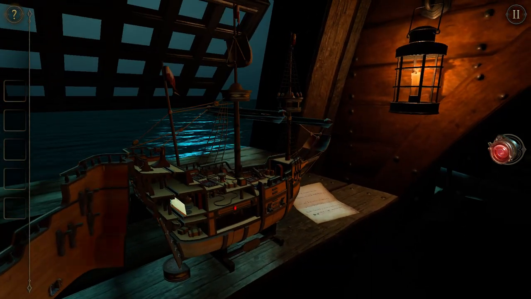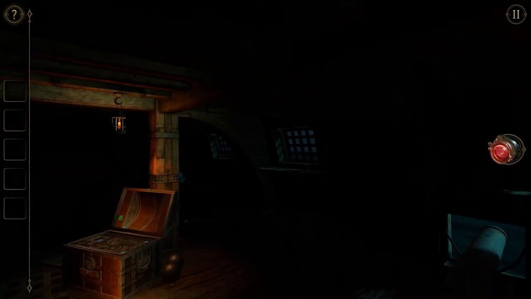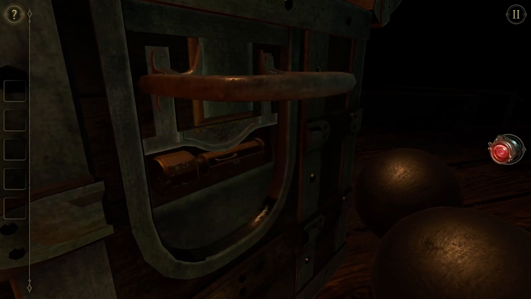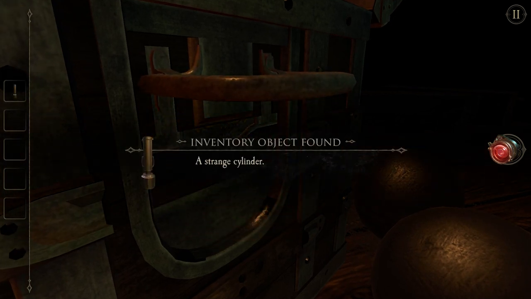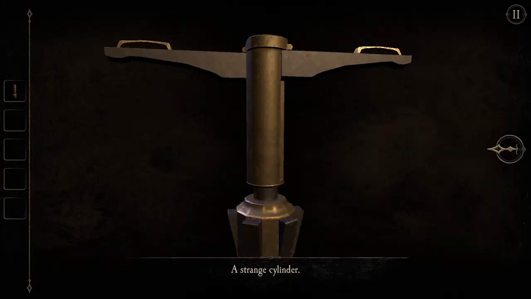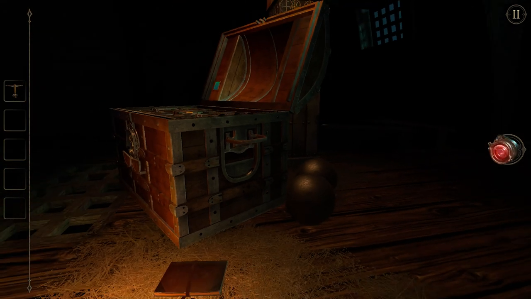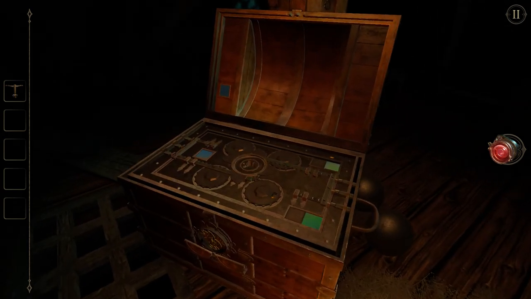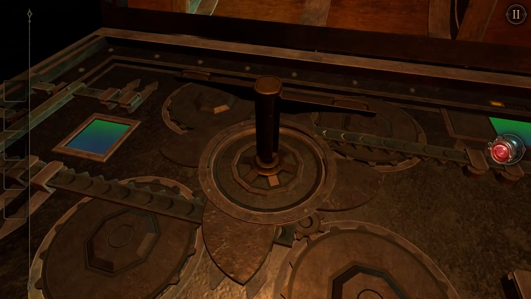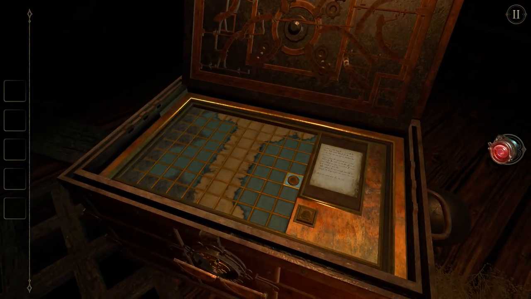So, there must be something here. There it is. Oh, a strange cylinder. Let's examine this string. Oh, I know where you go. I love it when these things open up and I have an idea. There we go. Okay, open it up. What the?